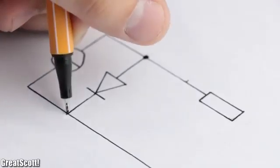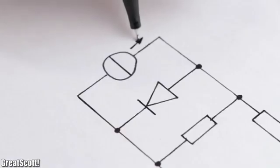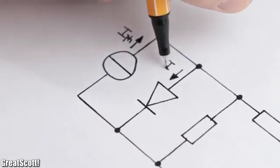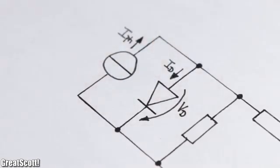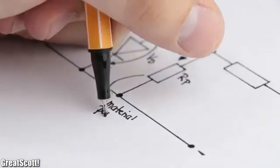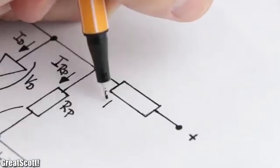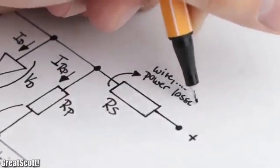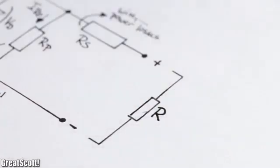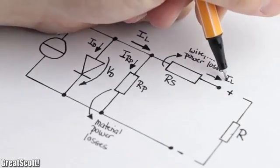We can find the reason by having a look at the simplified equivalent circuit diagram of a solar cell. If no load is attached, so an open circuit, it acts like a constant current source that lets a current flow through a diode, which therefore creates the characteristic cell voltage of around half a volt. Parallel to that, we got a resistor, which represents the power losses caused by the semiconductor material defects. And at the end, we got a series resistor, which represents the power losses through wires, terminal connections, and so on. If we now add a load to the cell, the current from the constant current source divides itself and creates a more complicated electrical network.